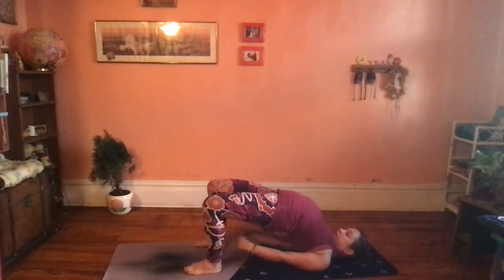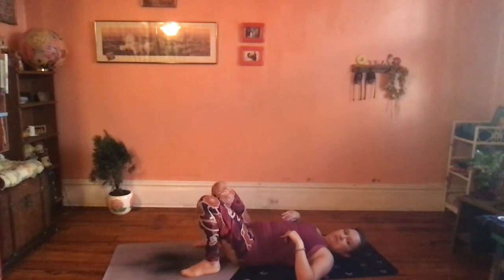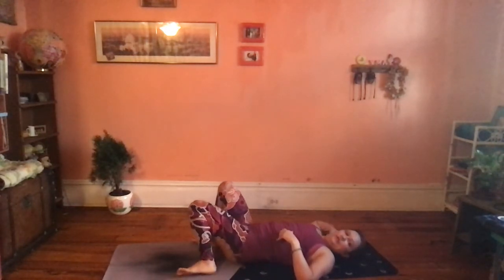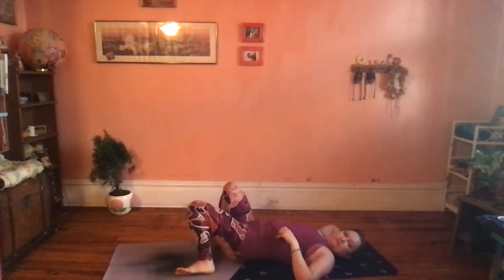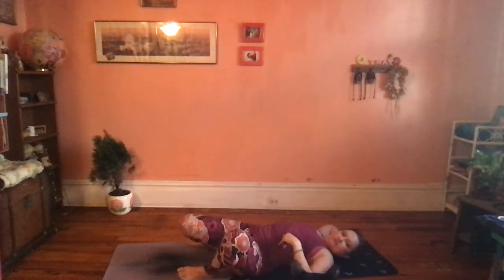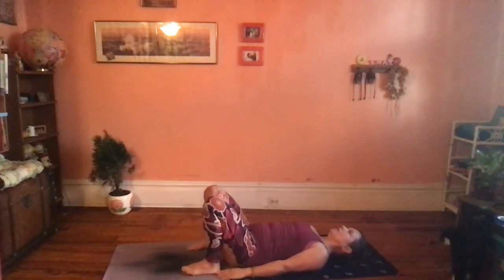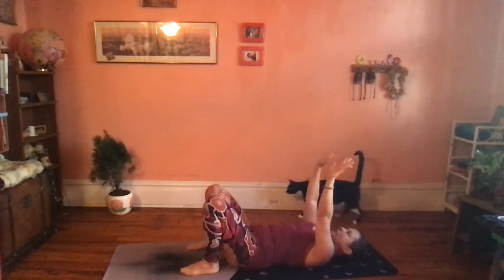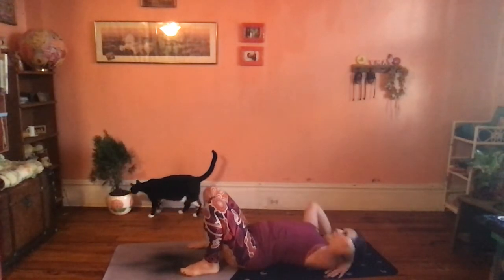And on the exhale, lower back down. You may want to windshield wiper your knees back and forward. Come back to stillness. We'll set up for a wheel. Your hands reach for the sky. Bring your hands back. The hands come next to your shoulders.